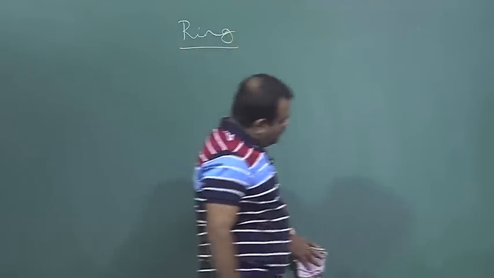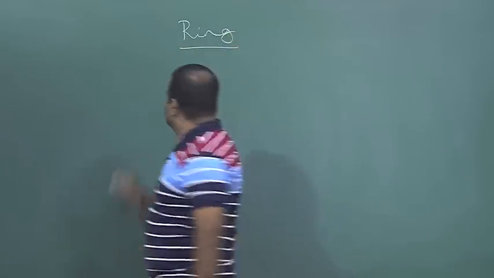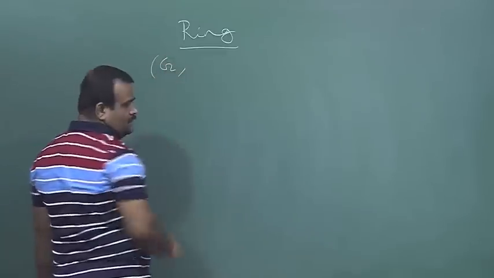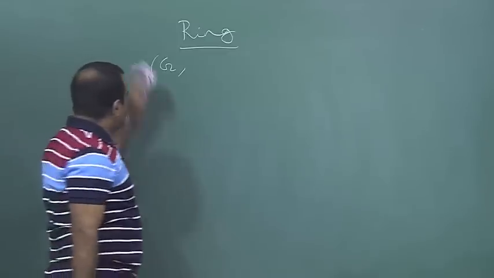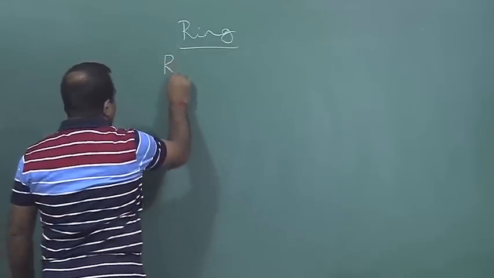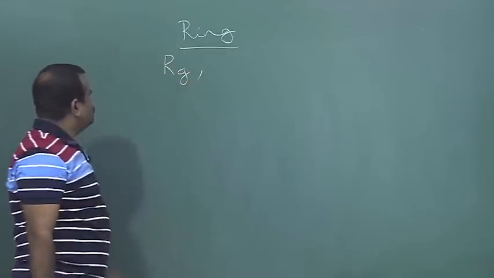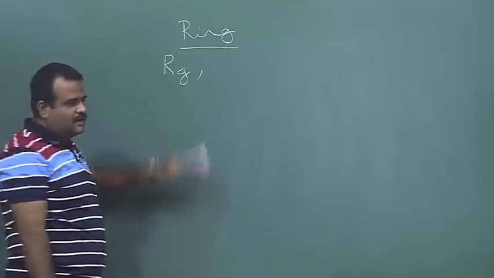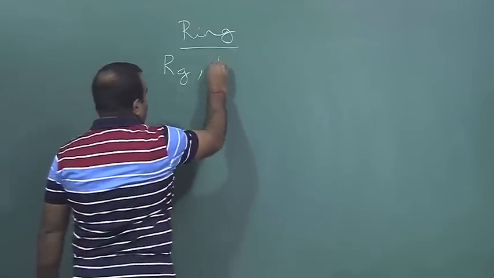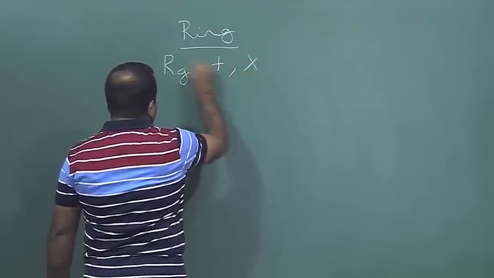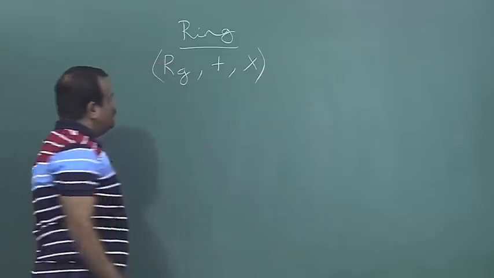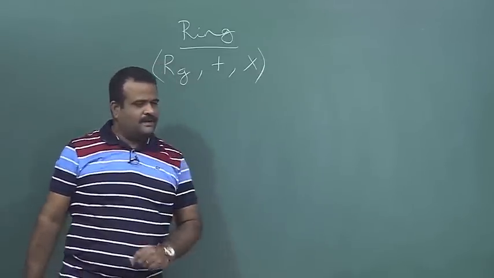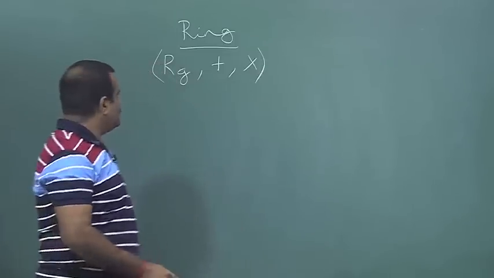Okay. So, for a ring we need to have a set G, or this set is denoted by say R G. This is a ring, that is why it is R, and G is the set. But here we have two operations, one is plus, in the additive sense, and another one is in the multiplicative sense. Here we have two binary operations.